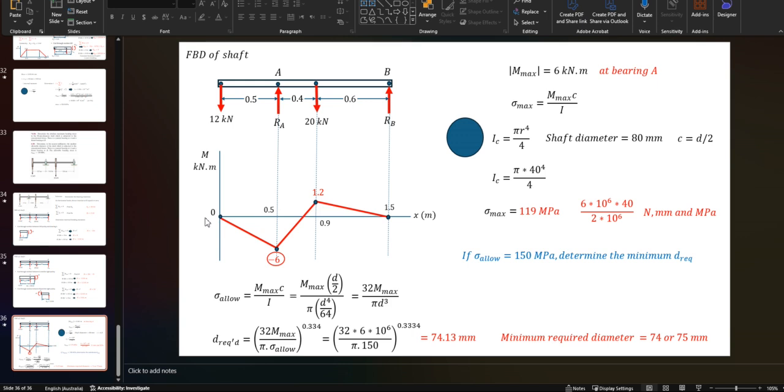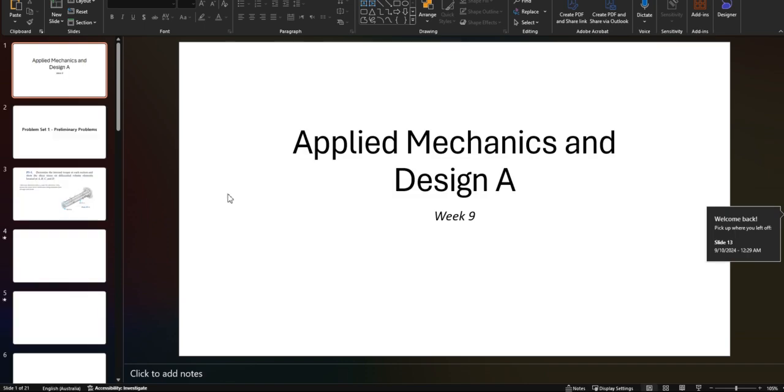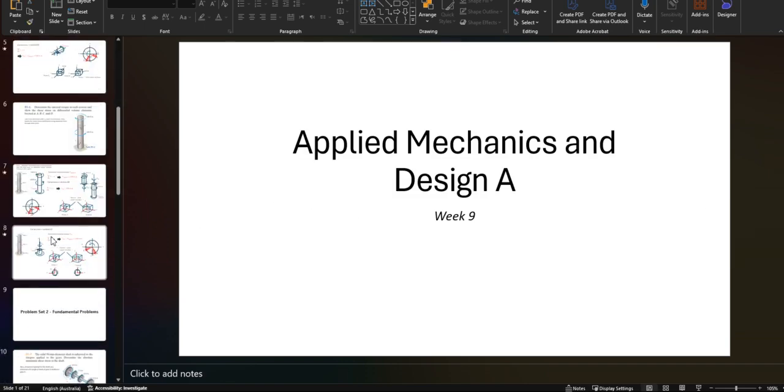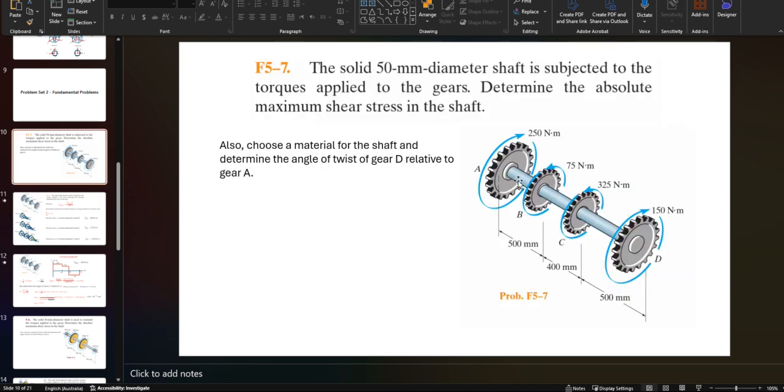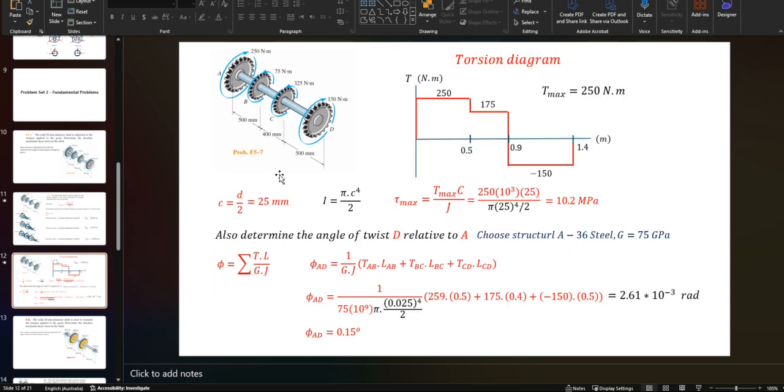Because in a real life scenario, if you go back to the material for week number 9, you will find that the effects of the torque also give a value for the diameter, and that's what we can see here. So if I go to the example we have here for the gear, we're going to have multiple gears, multiple torques, and then we start to do the calculation as normal. We found the torque at every point. You will see that we are not going to have 0 torque at any point, except, of course, the extension here and the bearings.